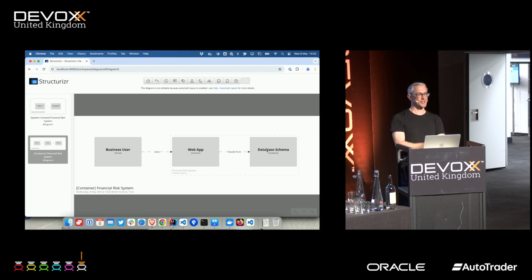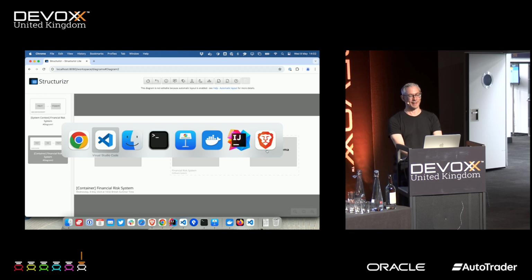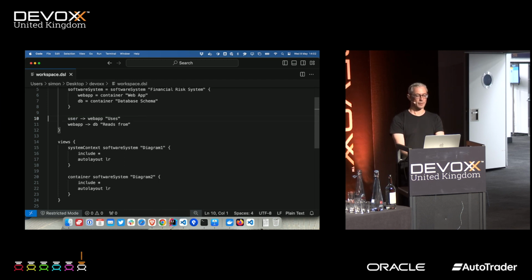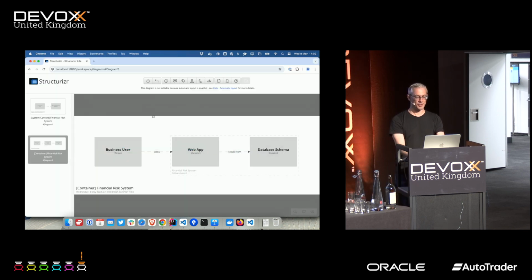Don't repeat yourself is a mantra we always talk about in software development, but I literally have just done that. If we look here, these two lines are essentially the same, aren't they? What I can do here is delete one of them, and you have to delete the right one. I'm going to delete the top one. So now I'm going to define the user to the web app and the web app to the database. Save this, go back here, refresh. These two arrows are the two arrows in the text file.